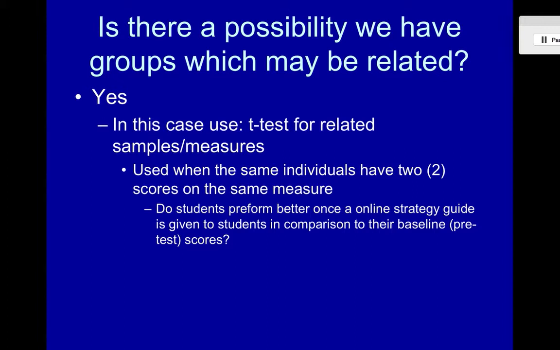What happens? So here, using a related samples t-test is going to allow us to answer this type of question. We say to ourselves, okay, what's happening to our data once we include this manipulation and we're using the same individuals to compare across the groups? In other words, when I compare individuals from pre-test to post-test, are their scores changing? Are they staying the same? That's really the question that we're trying to get at this particular point.